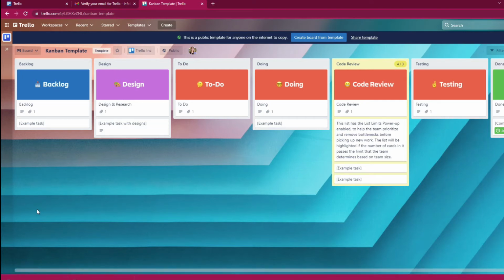If you are a software development project manager, this is very useful. So you can list all your backlogs, your requirements, or your user stories in this particular section. Then you have the design, to do, doing, code review, testing, and done.